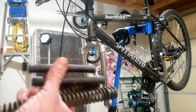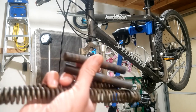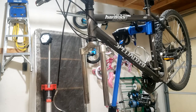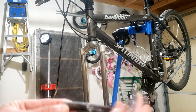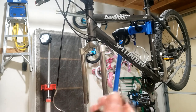For starters, we got our elastomers and our springs. Discovered that there's actually elastomers in each spring, just buried in rust and debris. So grease those up. Take a dollop of grease on my finger, and I'm just gonna grease this elastomer up as much as I can.